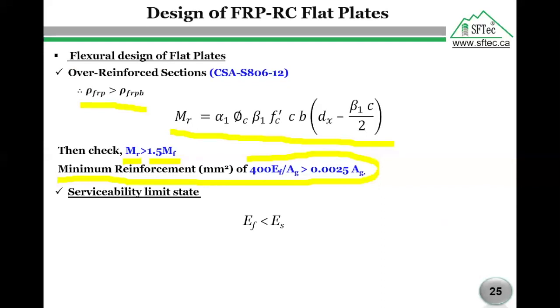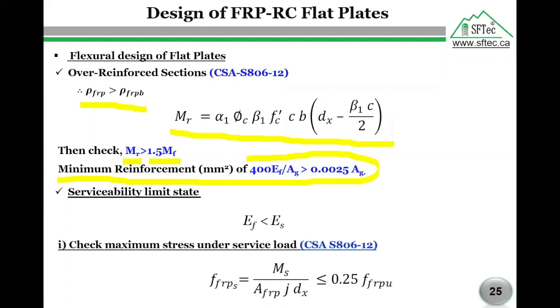I here mean the case of the over-reinforced section. So we are not going to use the full strength of the bar. Okay? Hence, the design is mainly to control the crack width and the deflection. In order to do that, we have two checks. The first check is the maximum stress under service load, using this equation according to the Canadian standard.